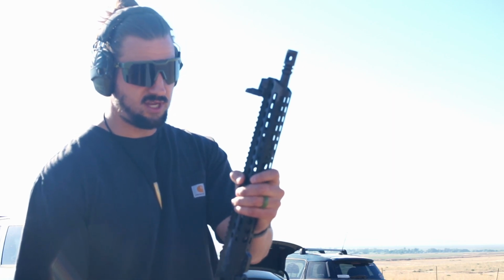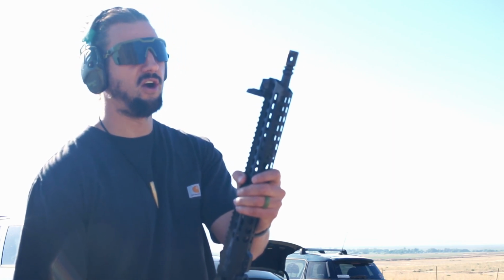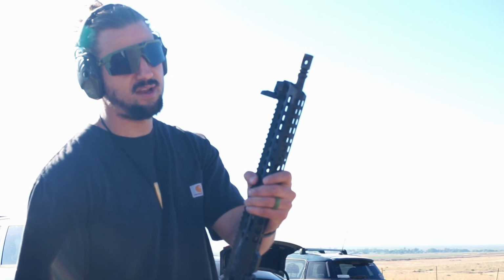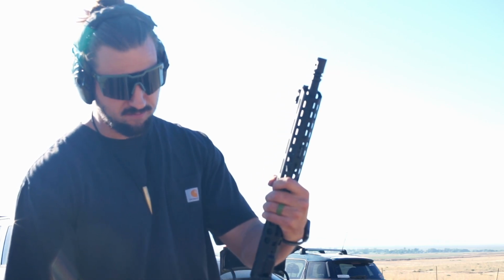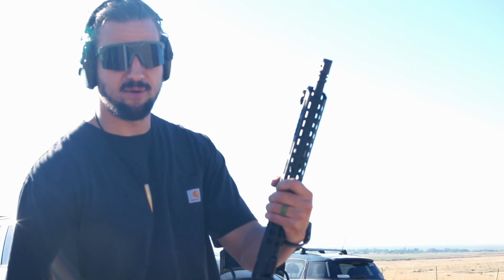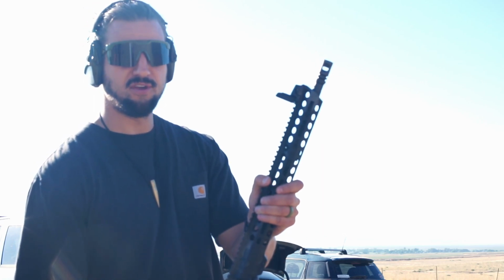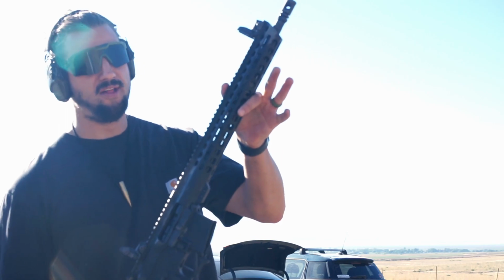So we'll put 10 shots on paper at 50 yards, and then we're going to run a whole bunch of rounds, 1,000 rounds through it really fast, get it really hot, and then we'll do 10 rounds on paper again at the end to see if it's pretty much shooting the same. So we're just going to try and beat this thing up over the next few minutes and get it nice and hot, and hopefully show you guys that this thing does extremely well.